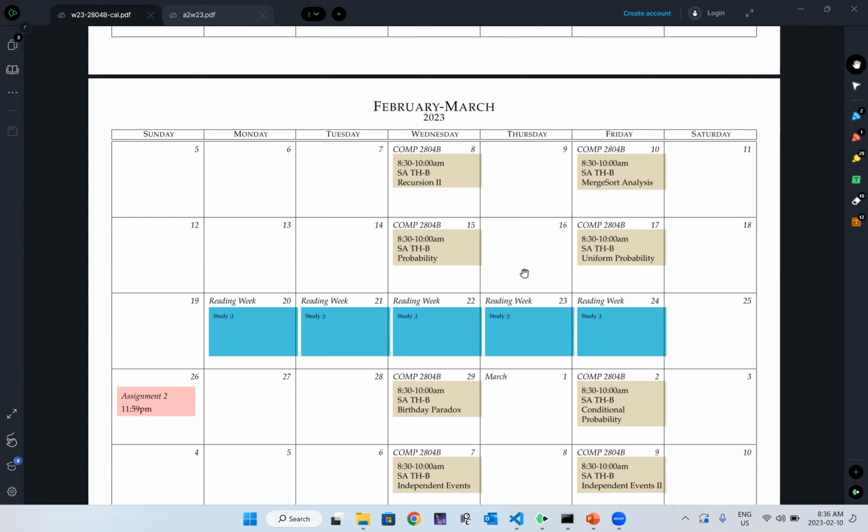So if you do not have a grade, then you are one of the about 5 people that for some reason the Scantron didn't get your name or student number. So just send me an email. I'm going to be looking through them today. I have a stack of 500 Scantrons that I have to search through. So if you do not have your mark, just email me and we'll get it sorted out.